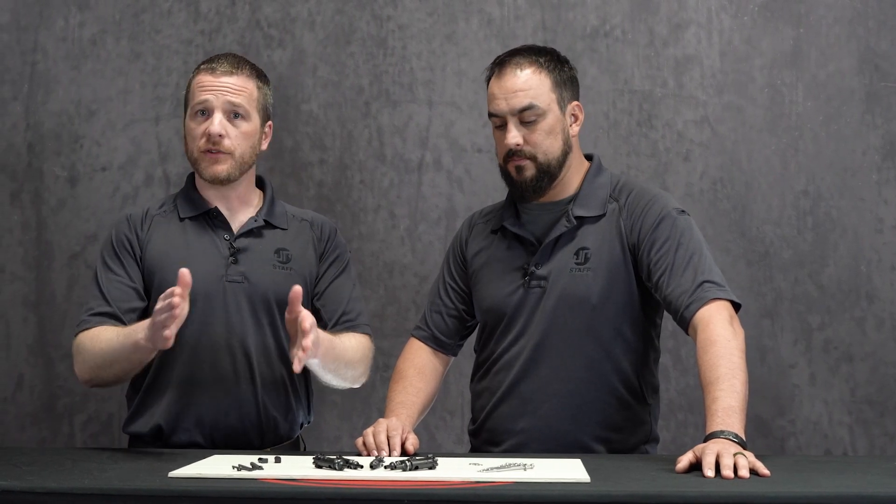Next, we've got the 6.8 SPC 2 bolt, which was ultimately jump-started for us by the Valkyrie project — the .224 Valkyrie. Those are another couple of setups where you can use either one. With the 6.8, there is a 6.8 SPC and a 6.8 SPC 2 — the bolt can be used in either one of those. And you're seeing a lot of popularity right now with the small frame but in .300 Blackout. The .300 Blackout is going to use your normal .223/5.56 bolt, so there's very little to switch over on a build if you're converting a previously .556/.223 setup into a .300 Blackout.